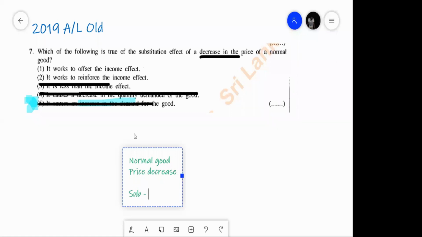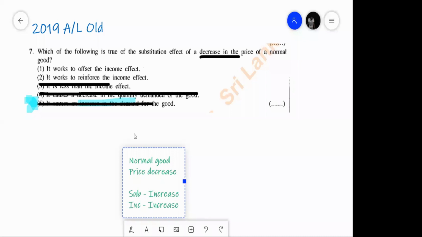It should increase, right? Because the substitution effect will always go with the law of demand. When the price decreases, it has to increase. Fine. Then what does the income effect say? In a normal good, when the price decreases, whatever table you wrote down last class, maybe go and see. What does it say? Normal good, price decrease, income effect. I'm sure it doesn't say decrease, it says increase.